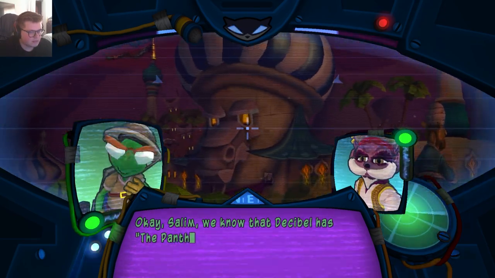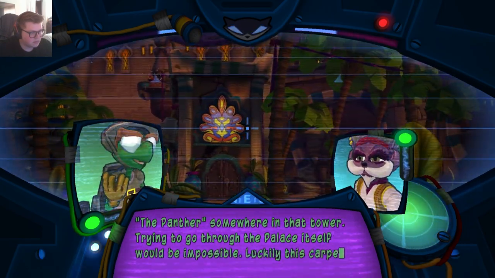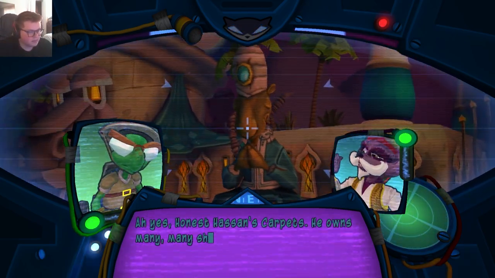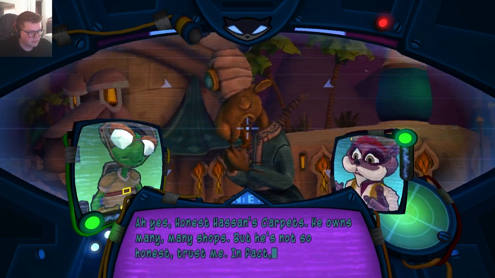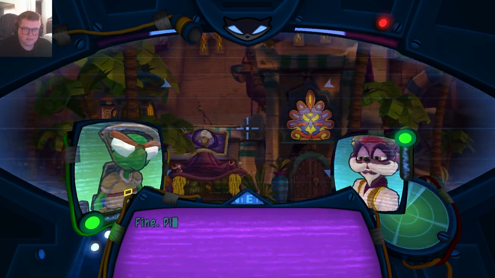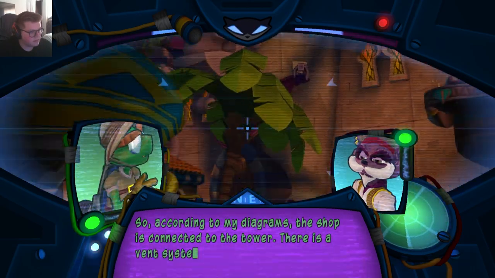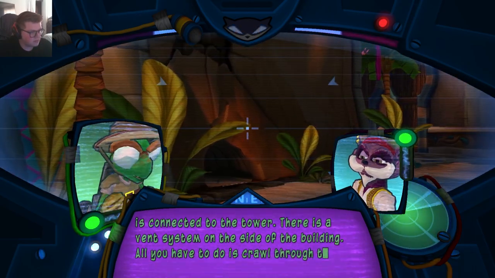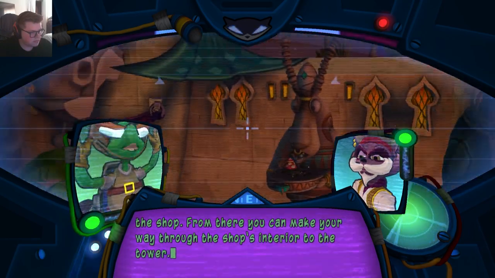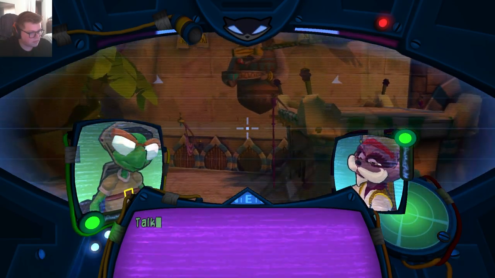Okay, Salim. We know that Decibel has the Panther somewhere in that tower. Trying to go through the palace itself would be impossible. Luckily, this carpet shop is going to save us the trouble. Ah, yes. Honest Hassan's carpets. He owns many, many shops, but he is not so honest. Trust me. In fact, we used to run a flying carpet scam where he would pretend to be... Kind of pressed for time here. Fine. Please continue. So, according to my diagrams, the shop is connected to the tower. There's a vent system on the side of the building. All you have to do is crawl through the vents, and it will lead you straight into the shop. From there, you can make your way through the shop's interior to the tower. You make it sound so easy. I would like to see you crawl through vents when you are my age. Talk to you inside the shop.